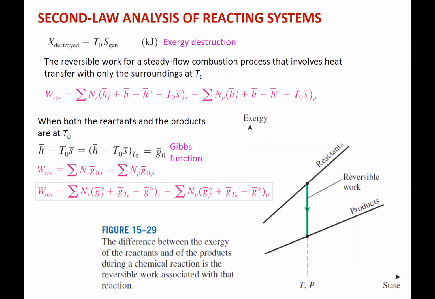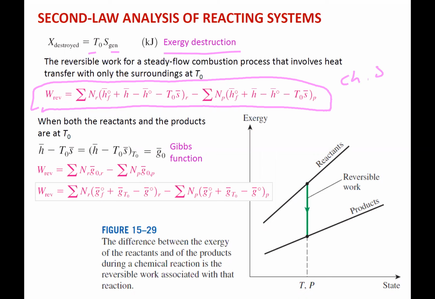All right, so one thing is second law analysis of reaction systems. If we brought in exergy destruction, T naught Sgen, the other is reversible work. So way back in chapter 8, if we brought in reversible work, so X destroyed is zero, we have heat only crossing at surroundings temperature, so then the exergy from heat is zero. We get this. So that means for a reacting system, if we calculate this, we get the amount of work we can get. So if you're combusting fuel in your engine, that's the amount of max work you can get from combustion. If you're combusting fuel in a gas turbine, that's the amount of max work.